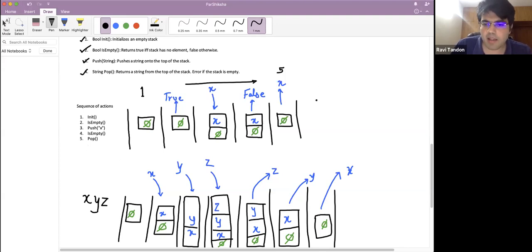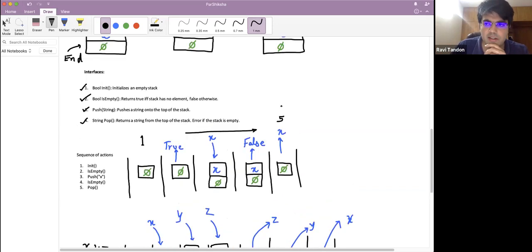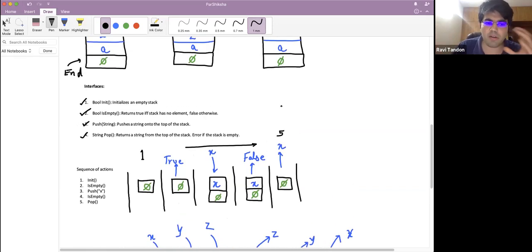You will call pop, and pop will essentially pull out X from the top. You can see that after you call pop, it not only returns the value which is at the top of the stack, it also deletes that node that was present at the top of the stack. That is an important thing to know: it's a mutating operation, so it changes the size of the stack as well, right? And thereby when you call pop on an empty stack, it can't mutate anything, and thereby raises an exception, right? So that's pretty much it for the interfaces. Very basic, simple interfaces, but you need to have a good understanding of how these interfaces are implemented, right?